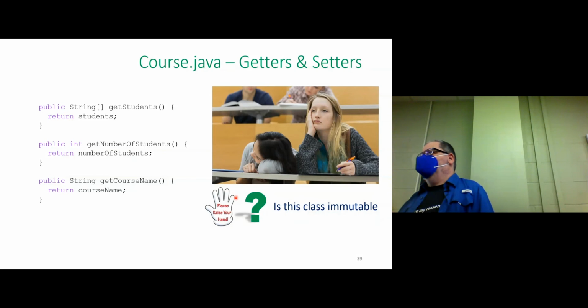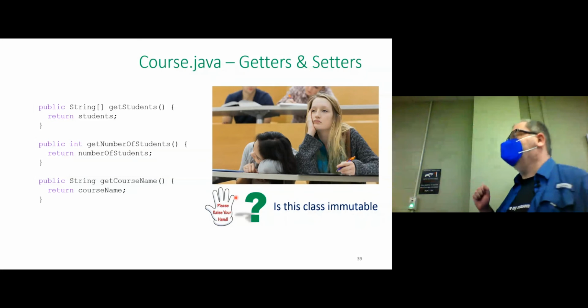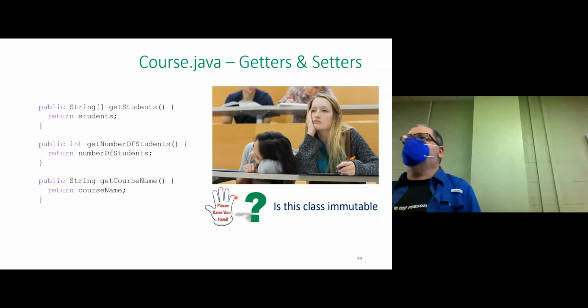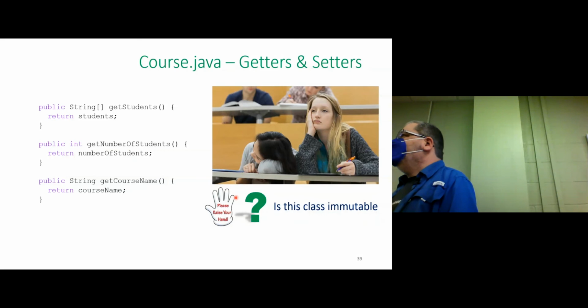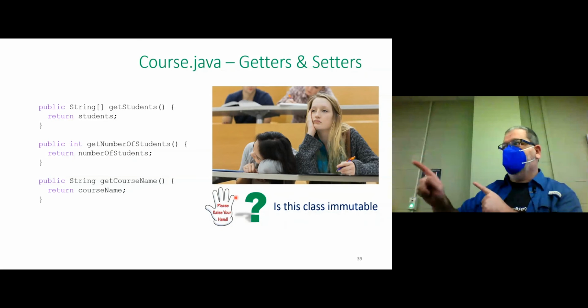What about the other answer? Everybody? Yeah? No, not even. Okay, so you guys are really thinking that there's a trap there. No. This class, what's the problem? Why is it not immutable? Why is it that I can actually mutate this class, that I can change it despite all of those attributes being private? Any idea? Because when you run your tests, it changes the value. Actually, my tests do not change the value yet, but I could. That's exactly the point, okay?